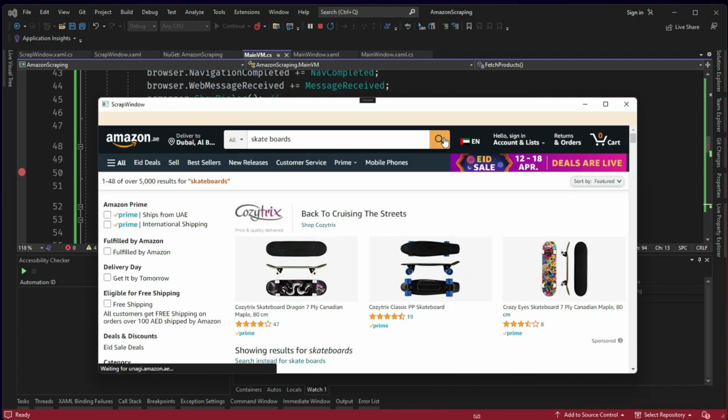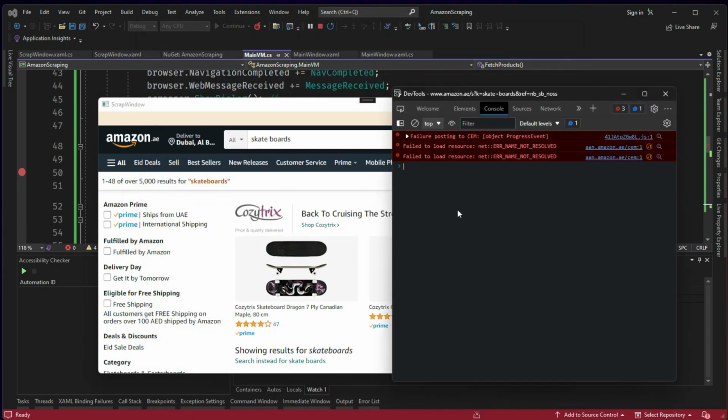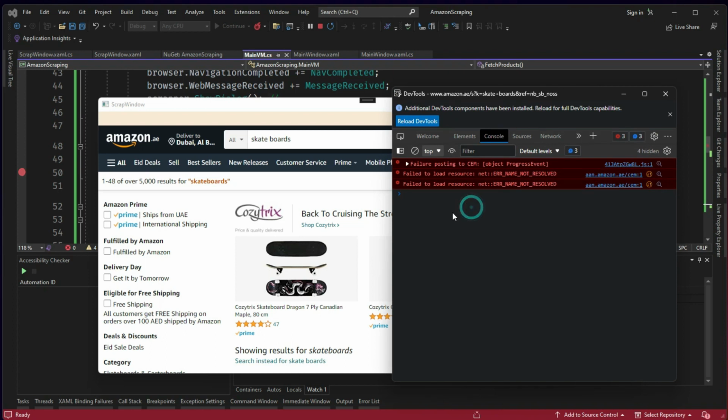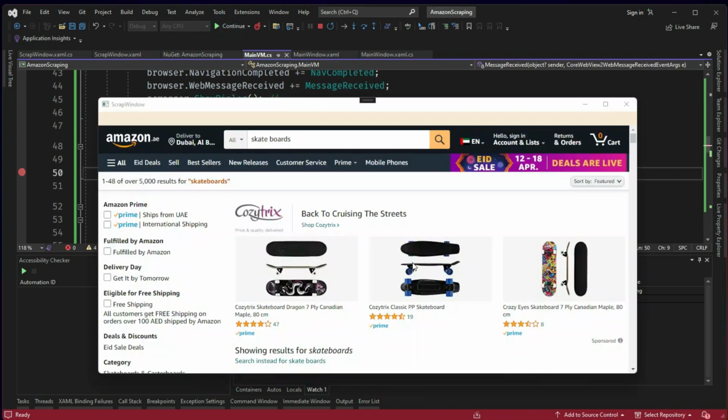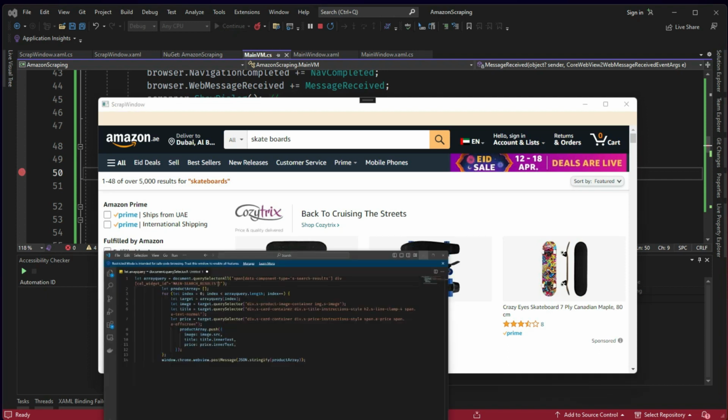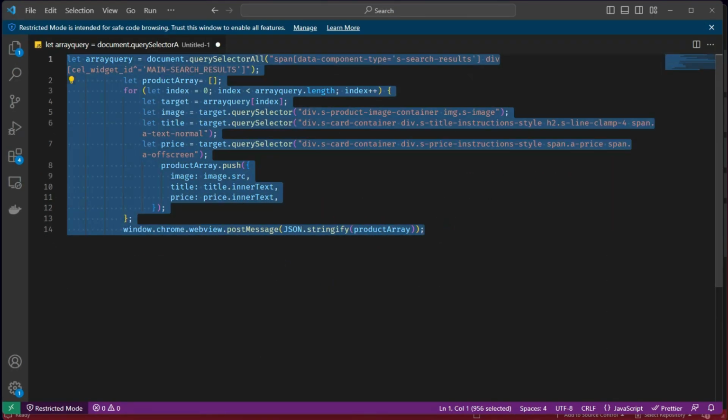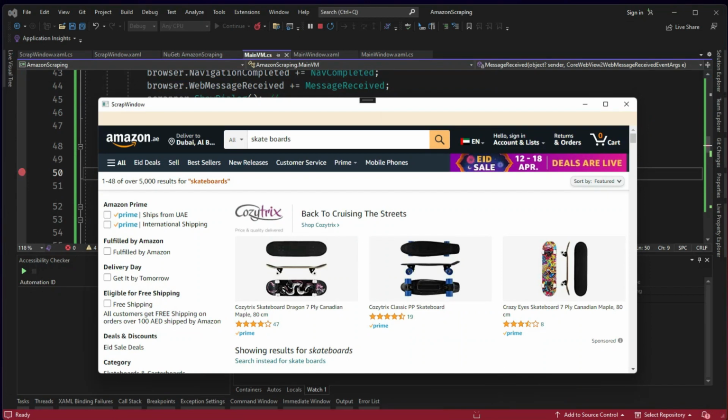Well. We'll do one more thing. We'll press F12, and from here we'll send a small message, window.chrome.webview.postMessage, hello there, and we received the message. Okay, now let's copy the code that we are actually processing and see whether this code is working or not.